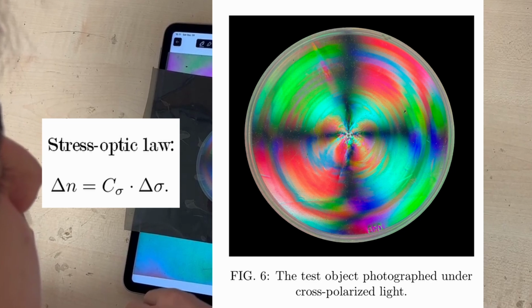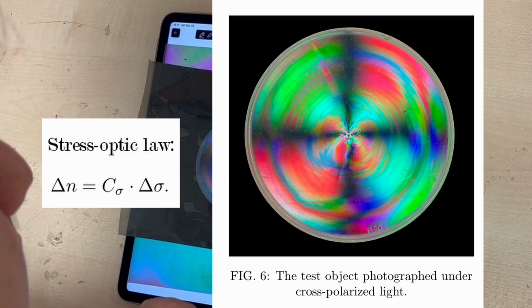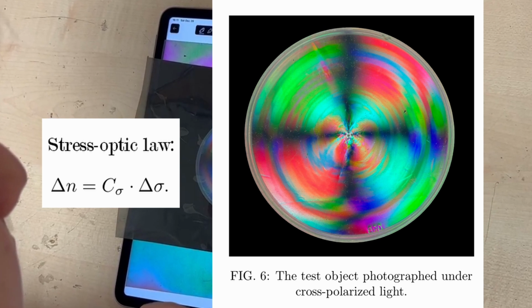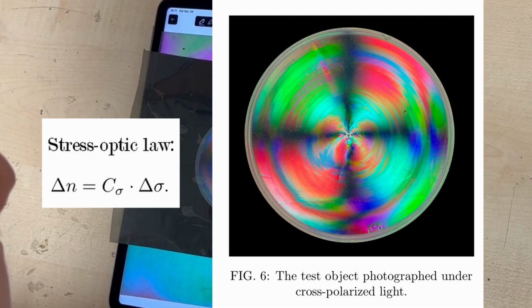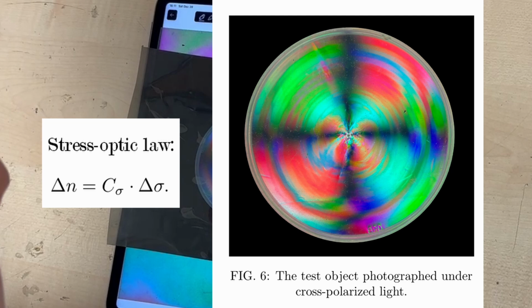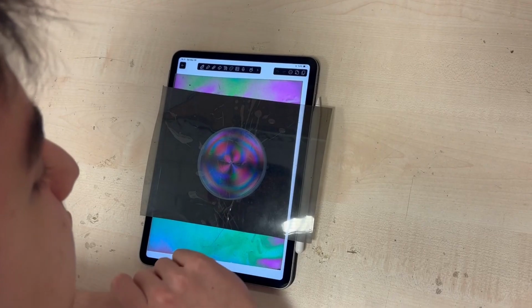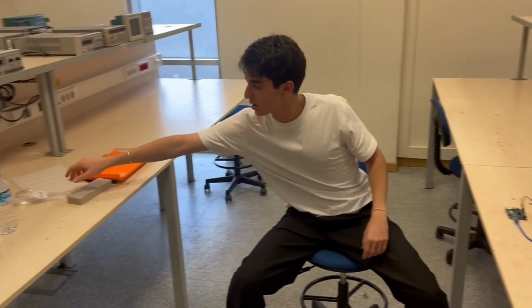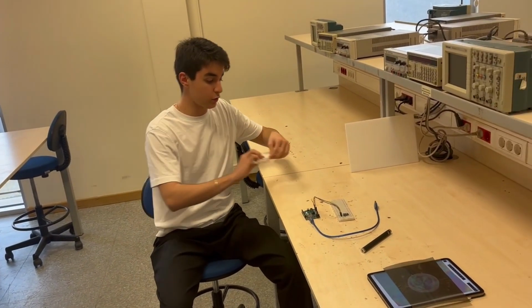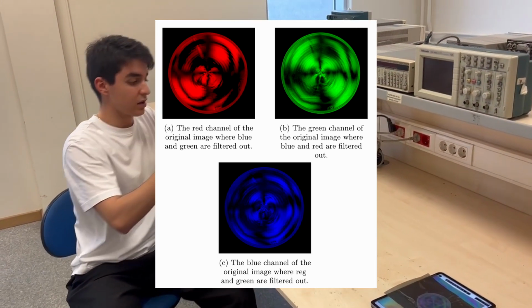When an object is under stress, the molecular structure of the material changes and it becomes a birefringent material, and the optical axis of that birefringent material aligns with the stress direction. Thus, when the light is passing through two polarizers, it is blocked by the cross polarization. To better show this, we are going to use a spoon and break it to show that it's really an internal stress point.